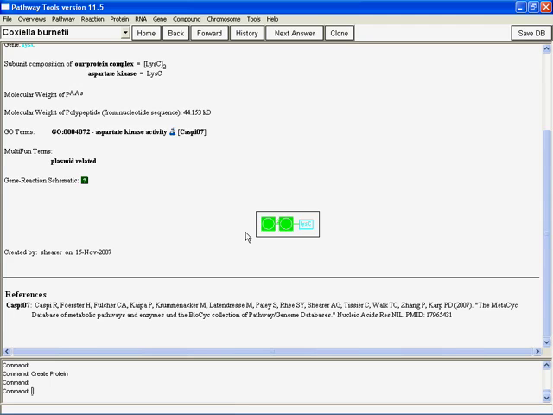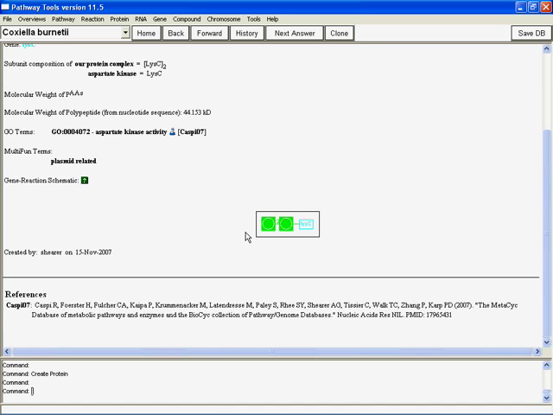Now there's something very important you need to notice here. The enzymatic reaction information has gone away. When we disconnected the reaction from the protein, it deleted that enzymatic reaction frame, the place where we said, yeah, magnesium is an activator. So if you've put a lot of information into that enzymatic reaction, this is not how you want to do this transition, and you'll need to do it in the frame editor. And it's a little complex to explain right now, so I will recommend that you contact us by email if you're in that situation. However, if you're newly curating and editing your brand new database, you don't have that information in there yet, and you can make all your multimers before you ever put any of that in.